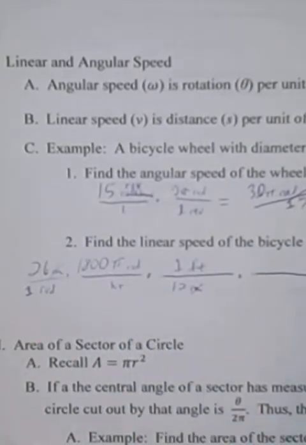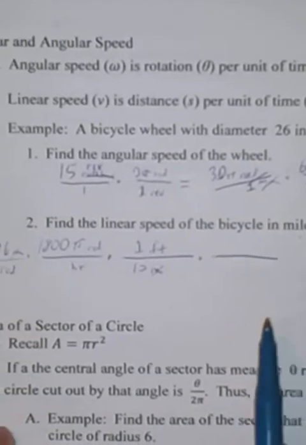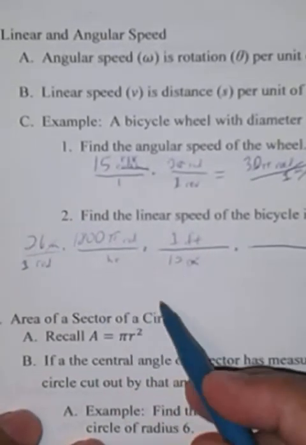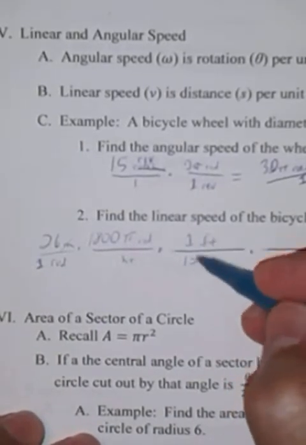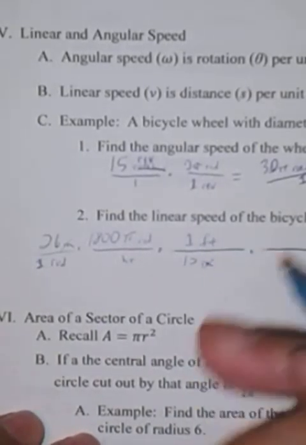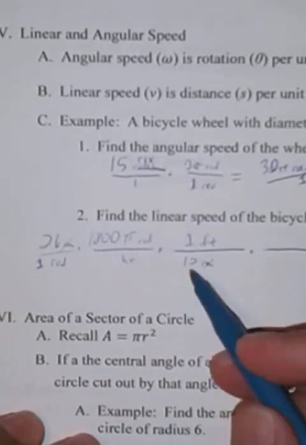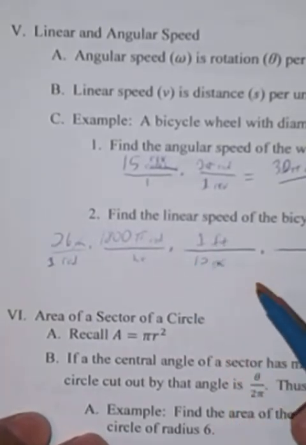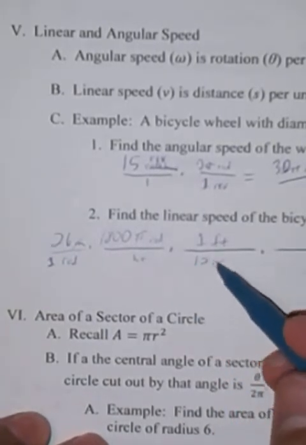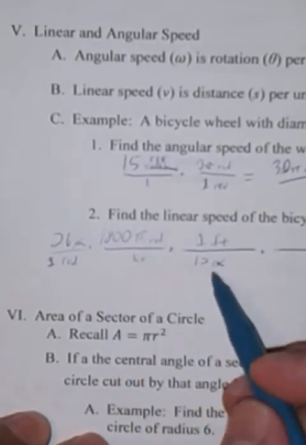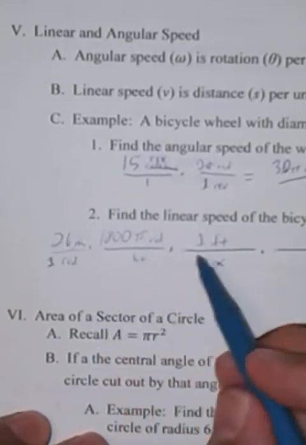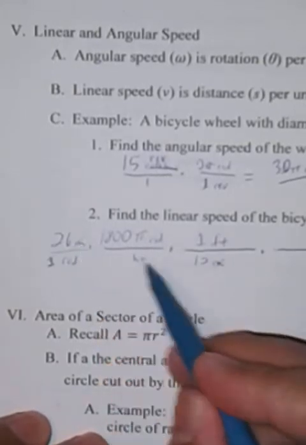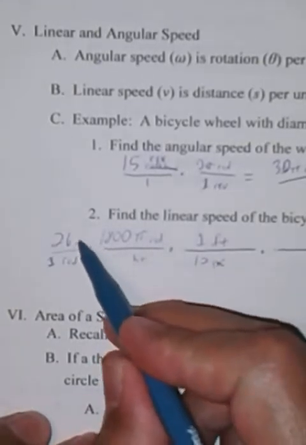And we don't want it in inches per hour, we want it in miles per hour. So we do a conversion. To do that, we multiply by what are called unit fractions, which means fractions that represent the same length, but are written in different units. So the first one is 1 foot over 12 inches. And how do I know which way to write it? Well, it depends. What we want to do is cancel the units.